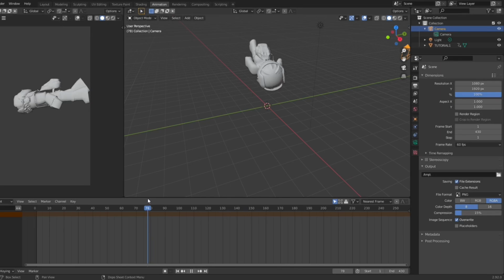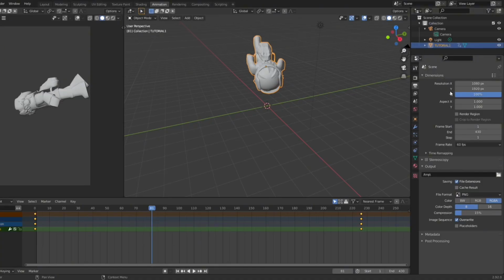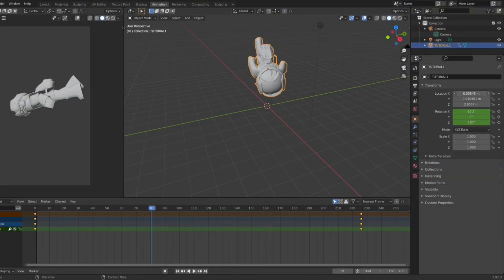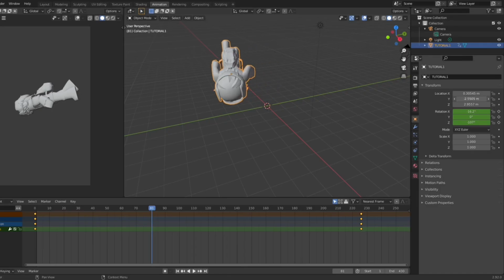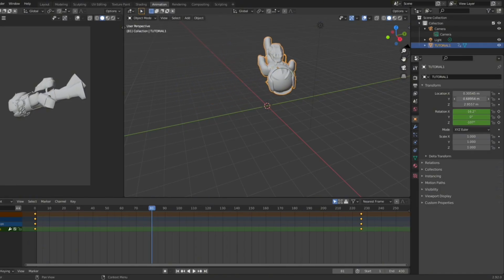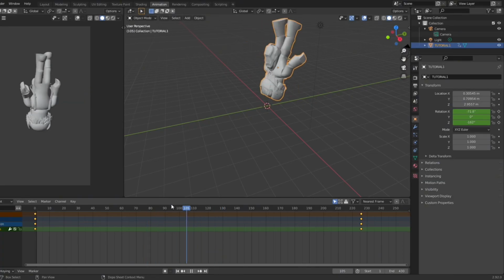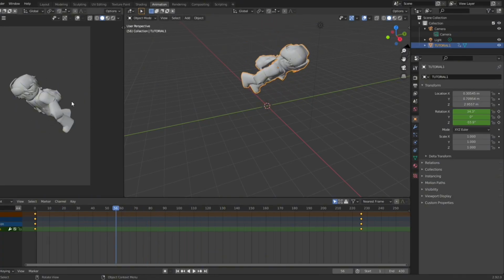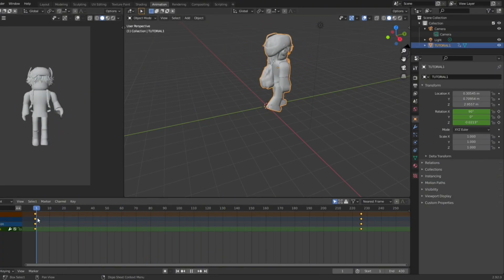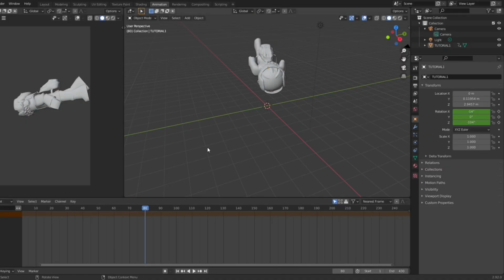And you're just going to make sure that your avatar does not leave this area at all. If it is, you're just going to select your avatar and move it back one by going to this. You're going to do it by moving the Y location backwards, and that'll just adjust your location. But if it is not intersecting with this, you're just going to leave it how it is. And once you're happy with that, we're going to move on to the lighting phase.